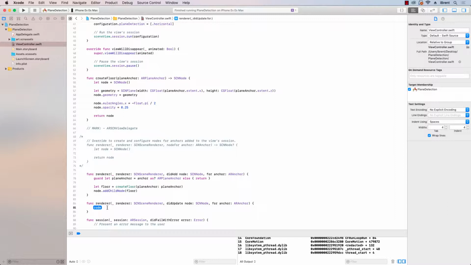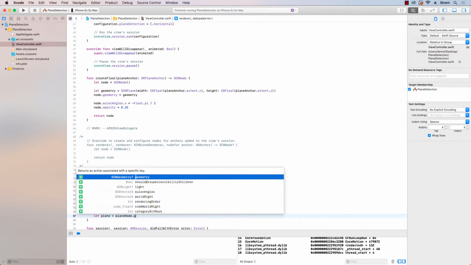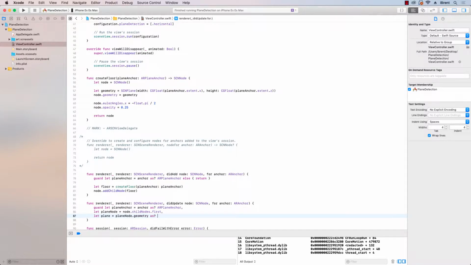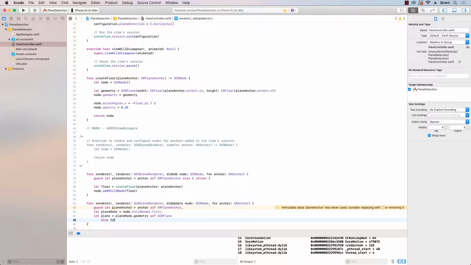So with that, we're going to say guard let planeAnchor equal anchor as ARPlaneAnchor, and then we're going to say let planeNode equal node.childNodes.first, and let plane equal planeNode.geometry as SCNPlane, else we're going to return.